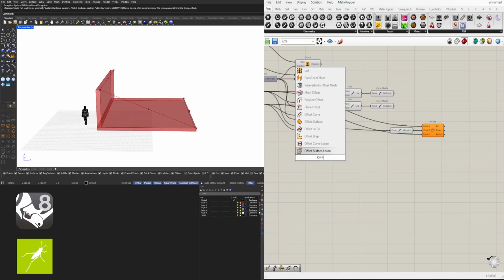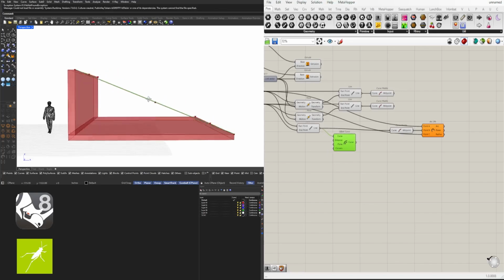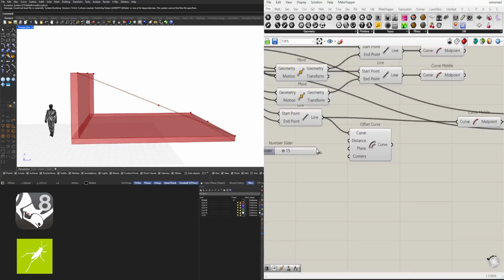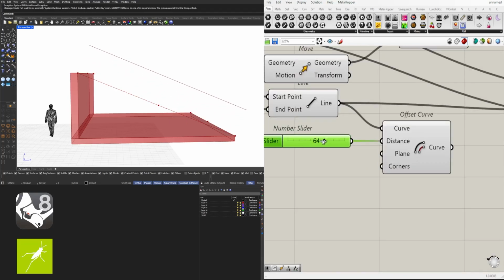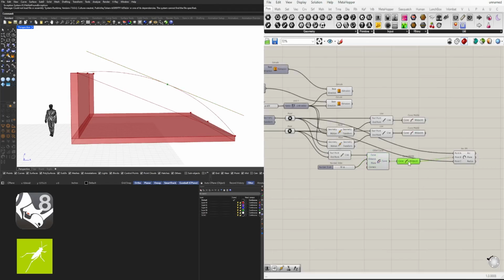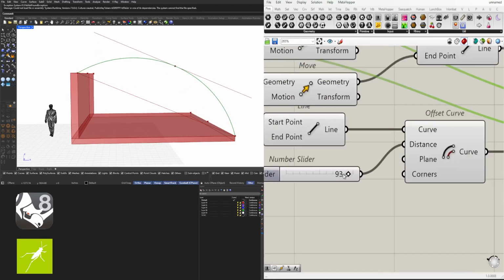So I'll go here to offset curve, and I'll be using a slider to determine the offset. So I'll go here to 15, and I'll just vary this. We have it parametrically with the slider, so we can always change this. And use this as the curve middle. So when we offset this, now we have the variation, which is going to allow us to create that arc.